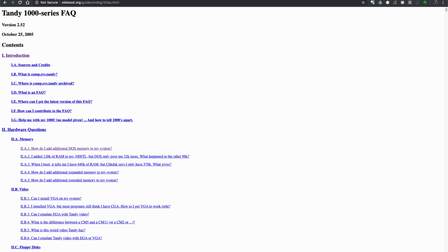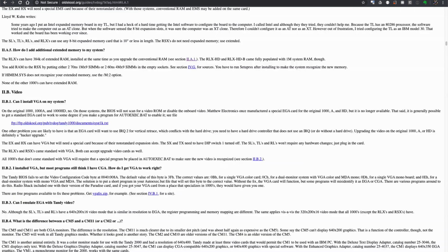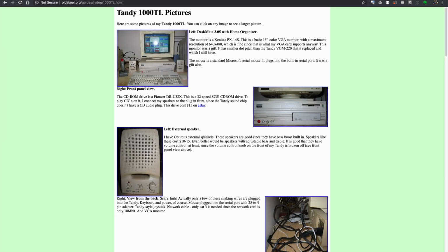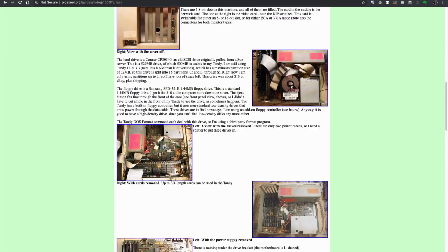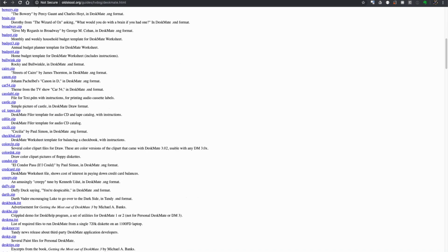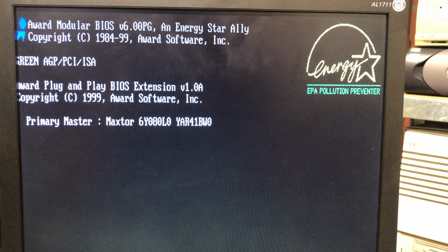And before we continue, I want to point out this cool website, which is called oldschool.org, which contains lots of Tandy related information, frequently asked questions, lots of guides, machine specific stuff. You can also download the various disk images that I'm going to be using here, including the Tandy 1000 TL setup disks.